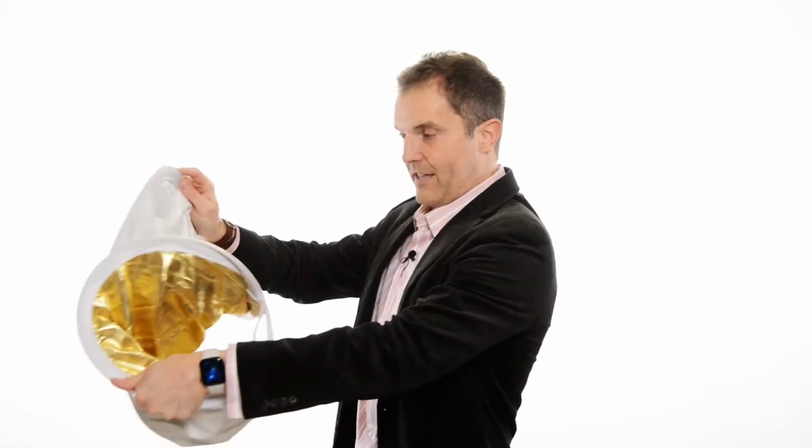Okay, so here's the thing. Imagine this circle, and we need it to be 3 small circles. That's the trick. You're just imagining 3 small circles. So there's one way, which is you alternate your hands and then twist, right? So I could hold like this, alternate my hands, twist, and then what do you get? I've got a circle here, and I can see a circle here, and then you can see the circle underneath coming together, and as they come together, you just let one fold inside, and now I've got 1, 2, 3, right? There's my 3 circles, and now it folds up.